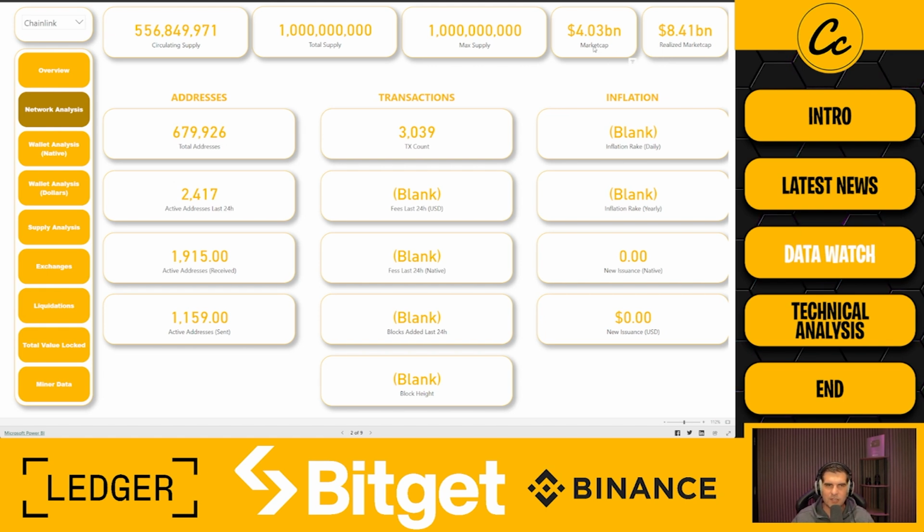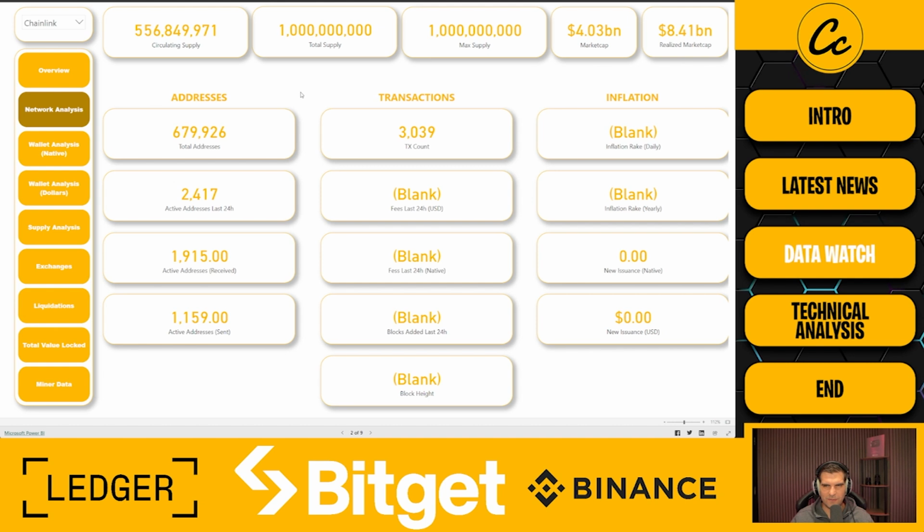So we obviously take each of these with a pinch of salt. We understand that market cap is just a calculation of supply multiplied by current price, so it doesn't show you liquidity, doesn't show you value, doesn't show you anything of substance, just gives you this theoretical number. And then realized market cap gives you the price of when Chainlink last moved from one wallet to another wallet and gives you an idea that people paid 8.41 billion. So again, these are numbers that we can use, but I wouldn't rely on them and say that these categorically mean that we have value and liquidity and all that kind of stuff. These are just theoretical numbers that are basic calculations at the end of the day.